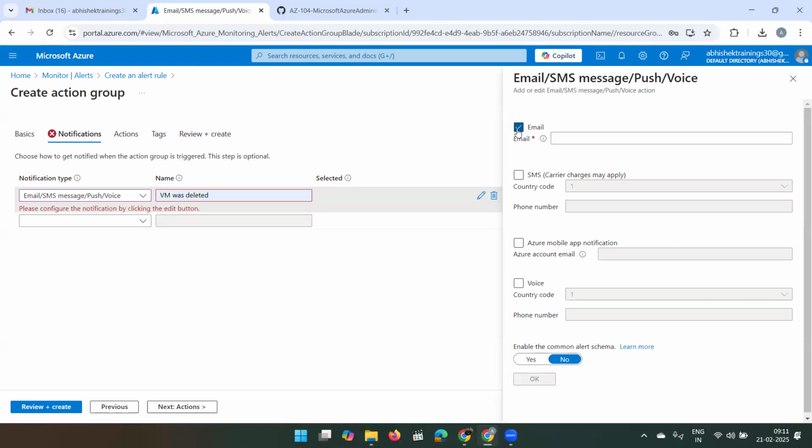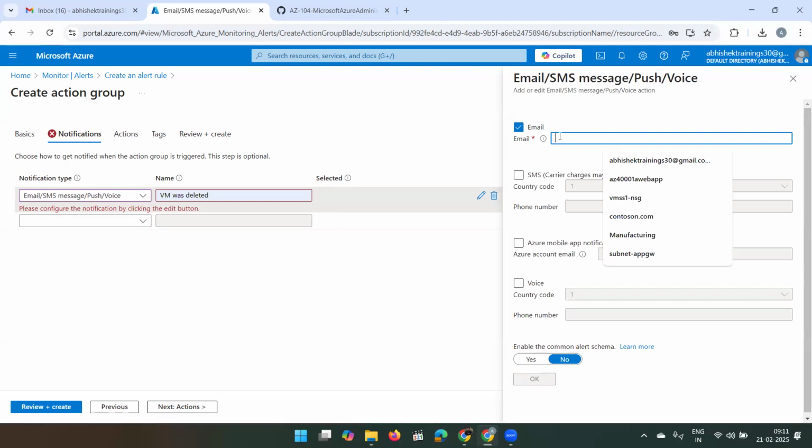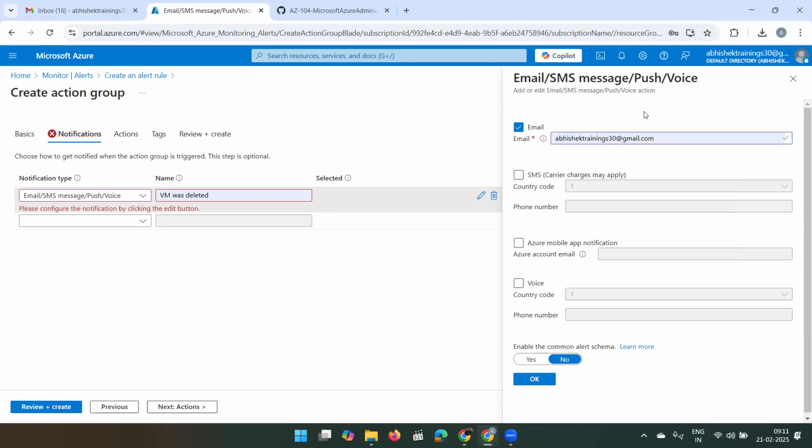You can give a group email as well, like the email groups in your organization, which have specific sets of users. For example, the operations team might have a DL, so you can give that DL. Then each and everyone in the operations team will be alerted when the VM is deleted. Or if you want, you can give individual emails, but generally individual emails will not be given; DL names will be given.